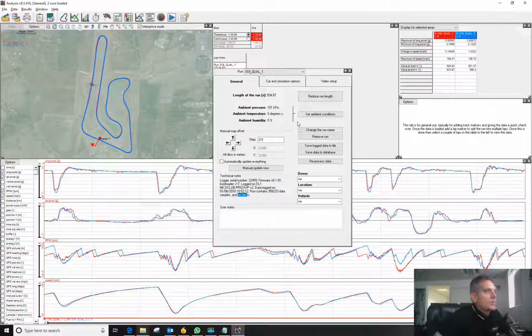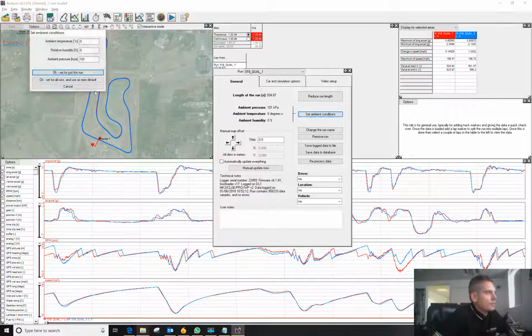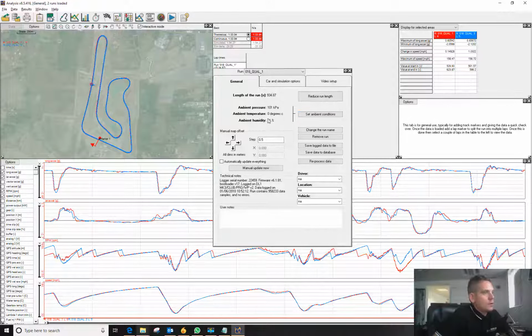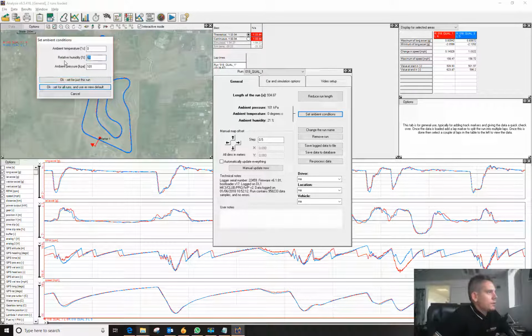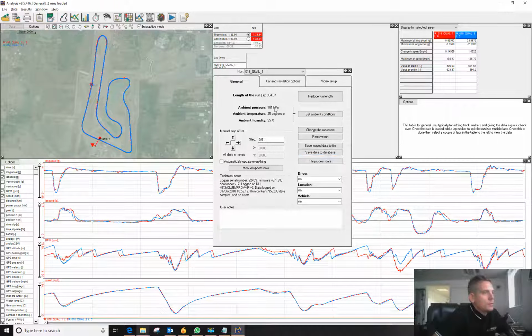You also set the ambient conditions here, so if you're measuring power or have an equation where it takes in the ambient pressure, then this is where you set it. So you can adjust it for all runs, to adjust the temperature, humidity and pressure.